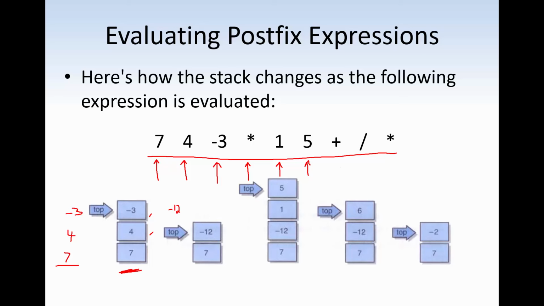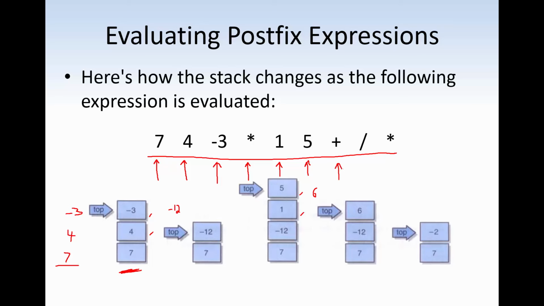Then I see my second operator, which is going to be an addition now. So this addition, we're going to process it the same way. We're going to take the top two things, pop them off, and apply the operation. So in that case, I'm going to add 5 and 1, and I get 6. That 6 will then be pushed onto the stack, getting me over here. Again, that came from our 5 and our 1 being removed.